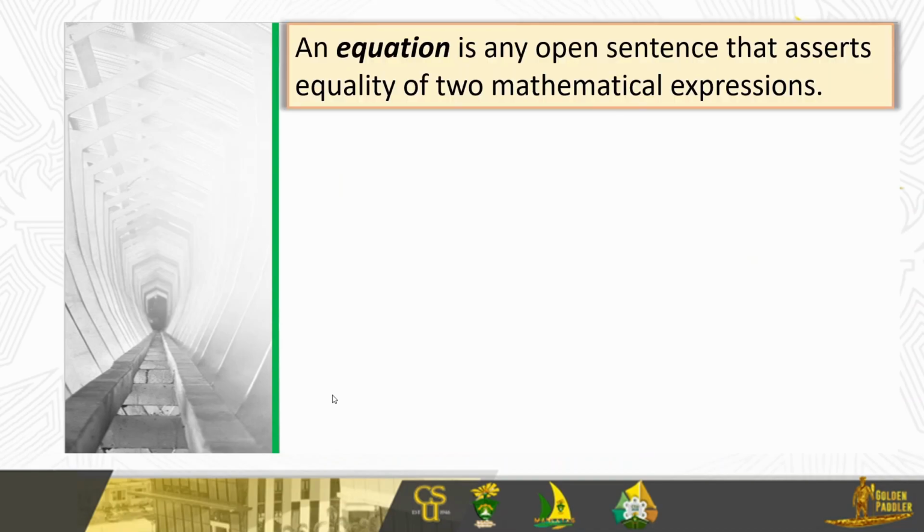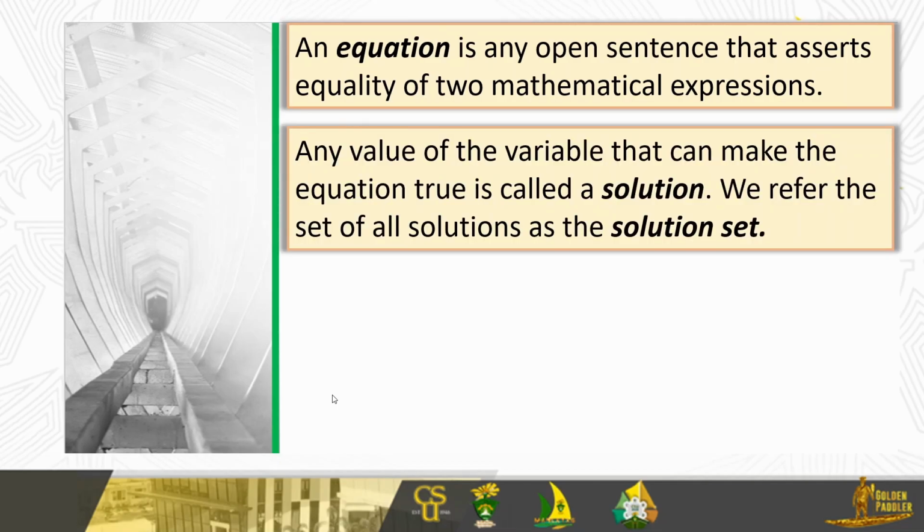What is an equation then? We define an equation as any open sentence that asserts equality of two mathematical expressions. And any value of the variable that can make the equation true is called a solution. And we refer to the set of all solutions as the solution set. To solve an equation is to find all its solutions or its solution set.